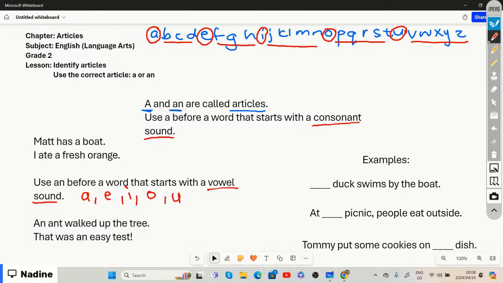Before vowel sounds, we use the article an. And then we have consonants, the other 21 letters in the alphabet. And we put the word a in front of any word that starts with a consonant sound.